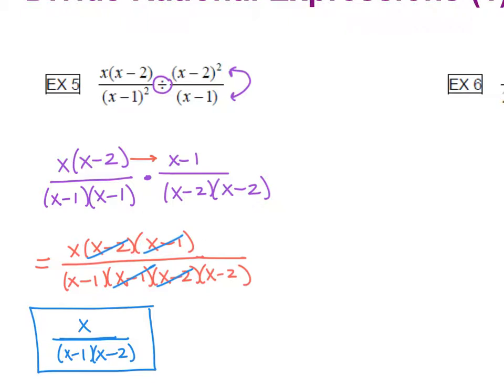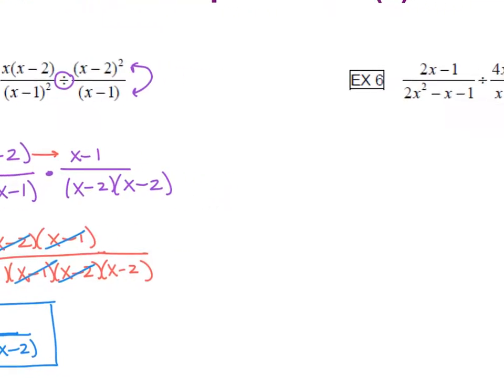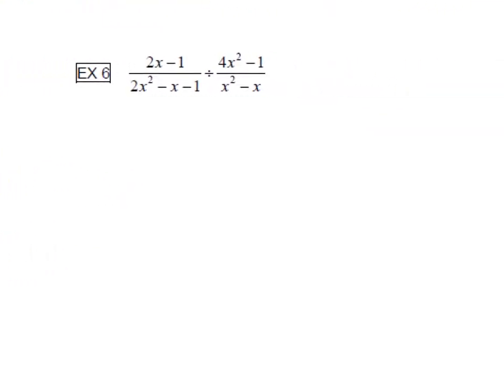All right, so let's look at another example. Just by glancing at this, I can see that nothing's factored. So we're going to rewrite the problem and factor every part. And at the same time, we're going to flip the second fraction because this is a division problem. All right, so first we have 2x minus 1. There's no GCF there, and it's only two terms. It's not a difference of squares, so that 2x minus 1 is going to stay.